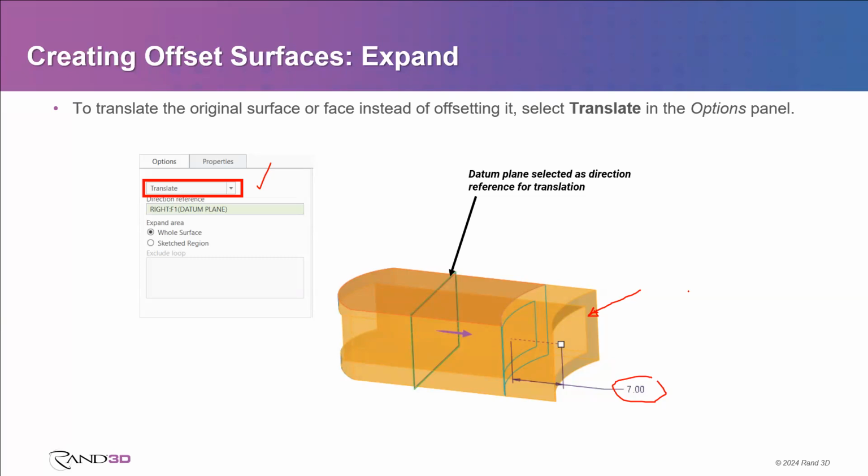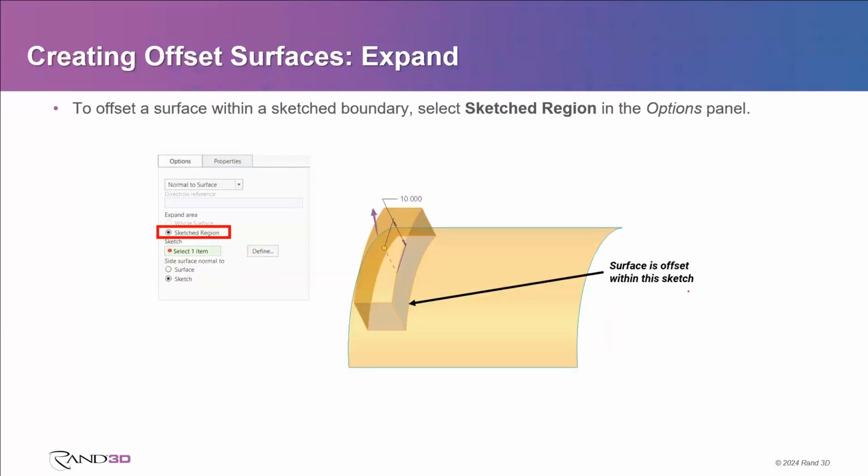Now, also in this expand, you don't have to expand the entire face or the entire surface. When you're doing the expand, you can draw a sketch that gets projected onto the surface, and then it's going to do the expand just inside of that sketched region. So here's an example where I started with this cylindrical shaped surface and just extruded an arc to make a surface. Now I want to expand a portion of that surface. So I pick the cylindrical shaped surface, start the offset feature, and then I'm going to put it on expand. Then when I go under options, there's an option to expand just a sketched region.